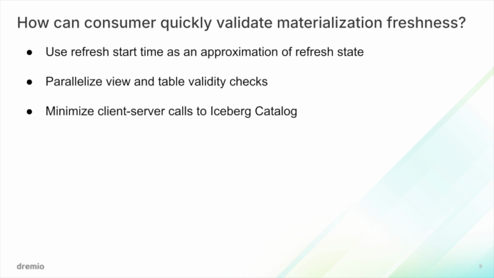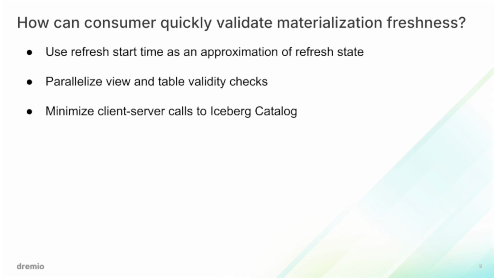Okay, so this is my last slide. One really important design consideration for this specification is how do we come up with a way that the consumer can quickly validate the materialization freshness? One easy idea is to use the refresh start time as an approximation of the refresh state. If the materialization was built 1 hour ago, then your data can't be more stale than an hour. And that by itself could be sufficient for an SLA on a dashboard.